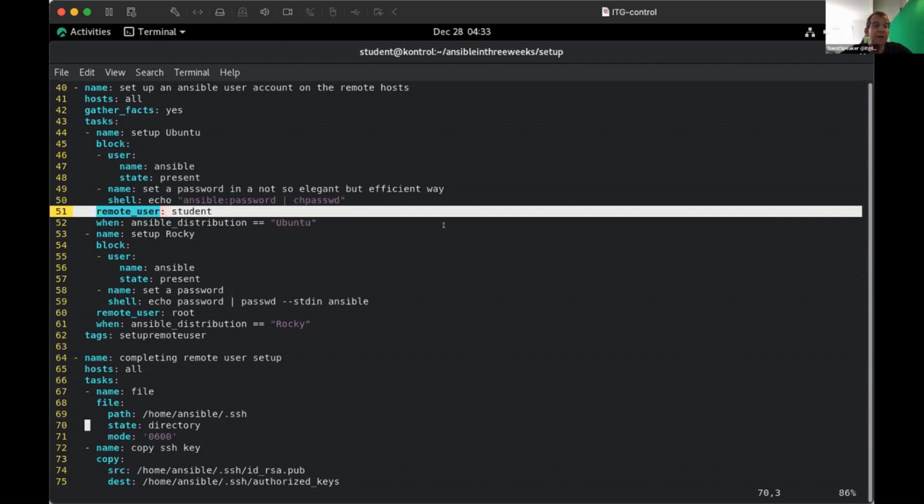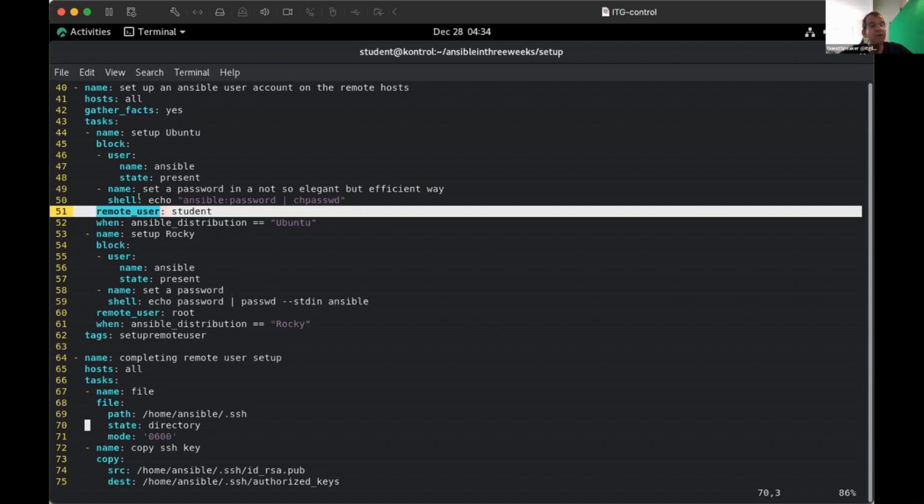That's a default user that I created, and of course it depends on the exact name of the user that you have created. You might want to build in some more flexibility by using variables, but that would be something for stage 2. When I'm developing larger playbooks like this, I like to keep information directly in the playbook in the beginning. And once a playbook is nicely working, I try to decouple site-specific information from the code so that you can easily run it in other environments as well. But for now, I have no problem having a remote user student to reach out to Ubuntu.